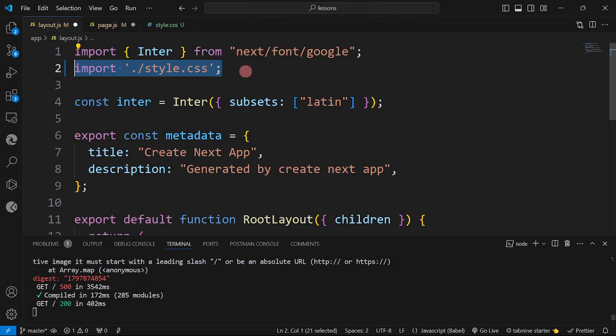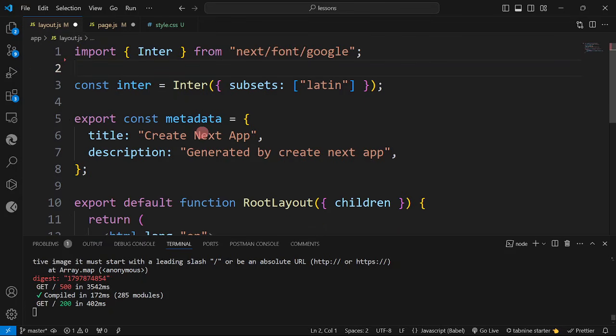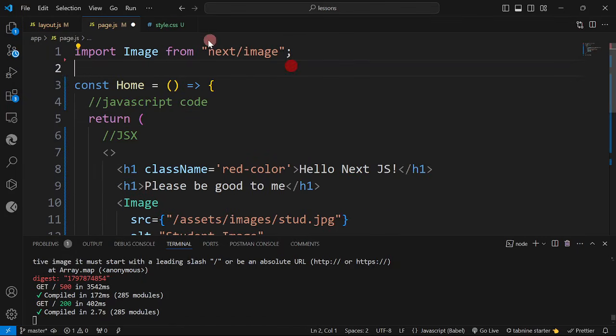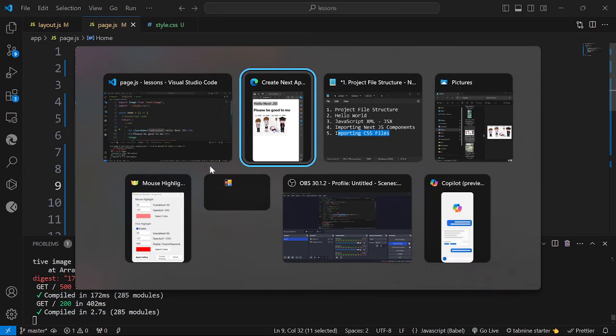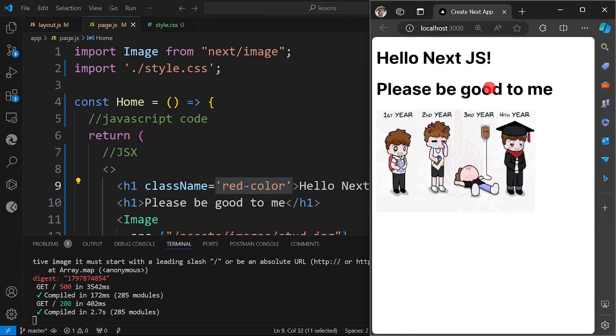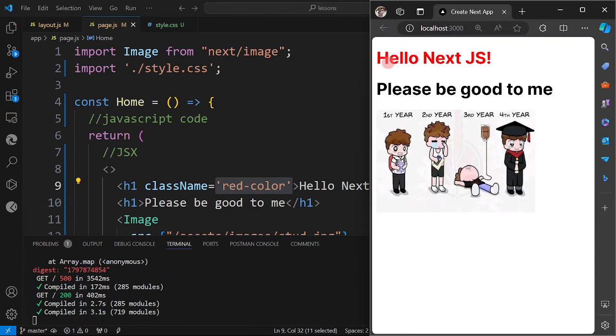Wait, this is layout, so it should be on page.js. Although we could still have that on layout, as of now we are going to concentrate on page.js. So style.css, then we have our red color class in our h1. So save. Okay, so we have it there, the red color.